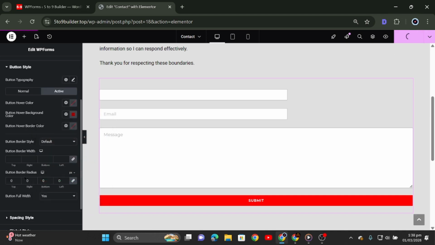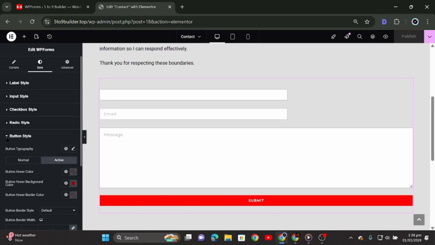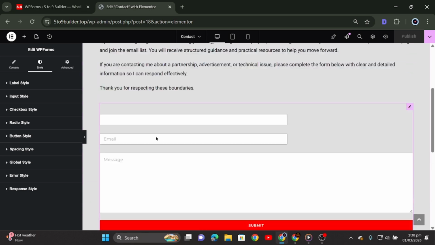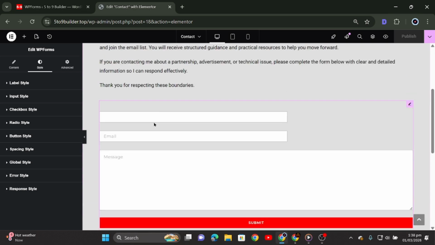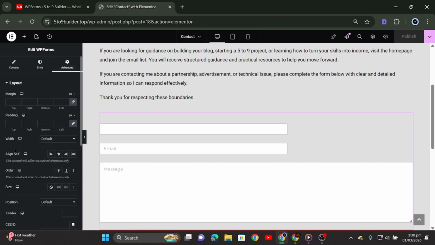Okay, let me publish it and see. It's supposed to show. Why is it not showing? Okay, so as you can see, the contact form is showing. So let me do some small adjustment over here. I'll click on this again, and I come to advanced.